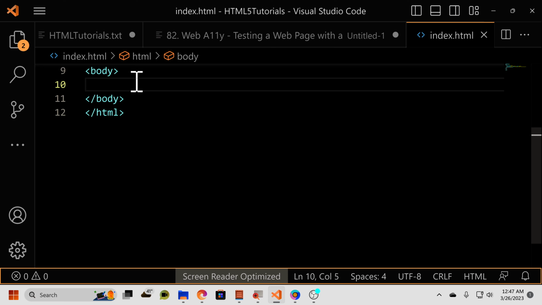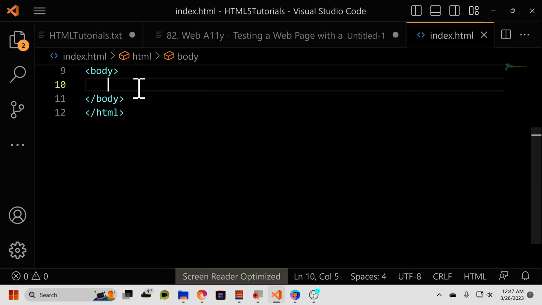And in this video, we are going to be covering the block quote element in HTML. So the block quote element, essentially, is used to display long quotes on a web page.